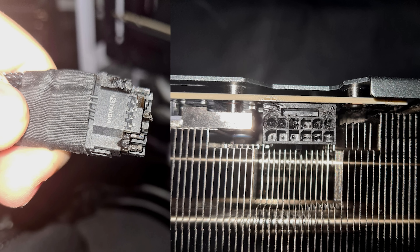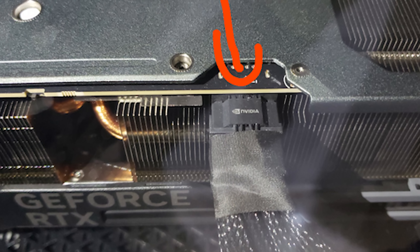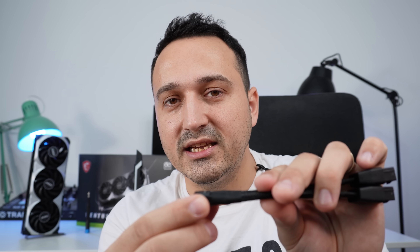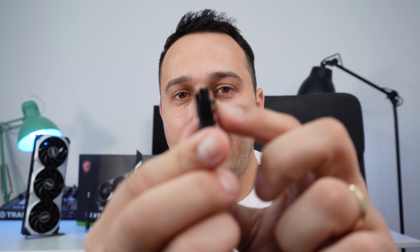I'm sure you've seen videos about fires and melting issues with this connector. The problem is not the connector itself — the cables are flexible, which is good for cable routing in your case. The only issue is not to put any strain on the connector itself. Once you've seated this connector into your GPU, make sure it's fully seated — there's a small tab, make sure it clicks in all the way. Just leave it in there and ensure there's no stress on it, and you'll be safe.